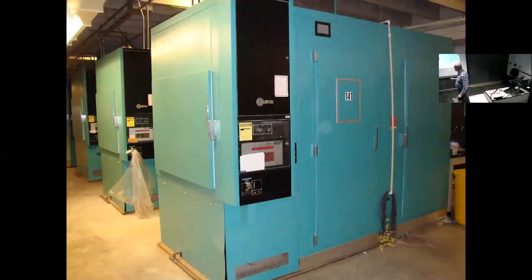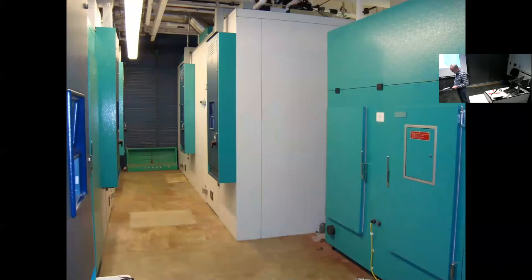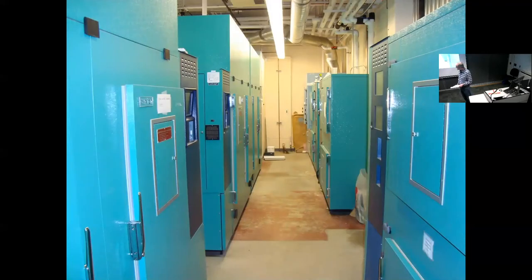So over the next few decades, additional chambers were sort of added to the fleet here and there. Maybe a professor would write an equipment grant or brought chambers with them when they came here from another university. Then in 2000 or thereabouts, Emerson Hall was renovated to include a large chamber room in the basement where 23 Conviron growth chambers were installed, and they would serve the research projects in the Bradfield, Emerson, and Plant Science area. These were state-of-the-art chambers. They had a central computer and digital controls and humidity, which was new for chambers back then. At this point, all of the chambers that Cornell now had were the traditional kind of chambers in the sense that the temperature control was achieved through compressors and refrigeration for cooling and electric heaters for heating. That's the traditional style, and it still is the traditional style in most places.